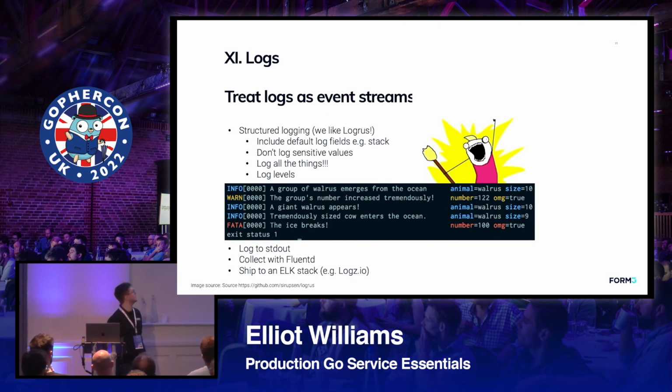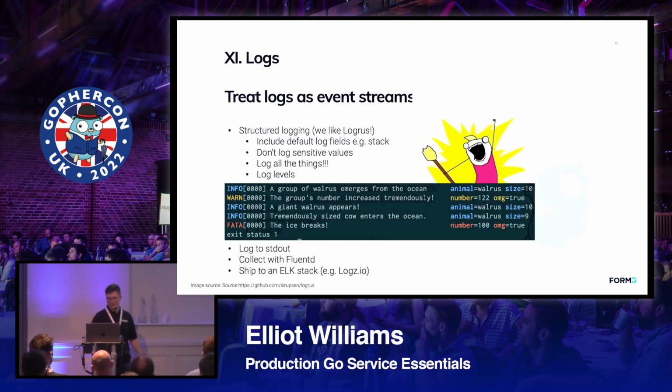Yeah, and with Logrus, you're logging to standard out, and then what we do is we collect that with FluentD, and then it goes off to an ELK stack. So that's Elasticsearch, Logstash, Kibana. We use a hosted ELK stack because it's really difficult to run your own, and you shouldn't unless you really need to, or if you really love running one, then that's probably best left to someone that you can just pay to do it instead.